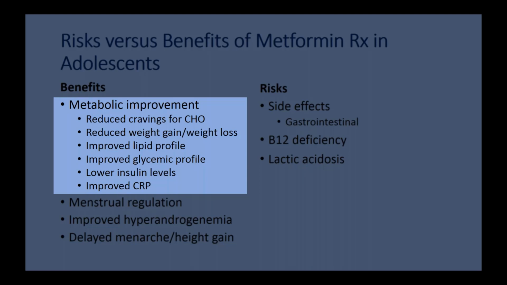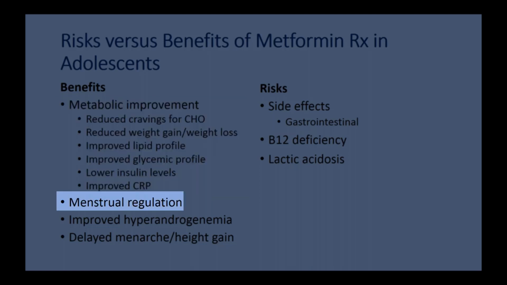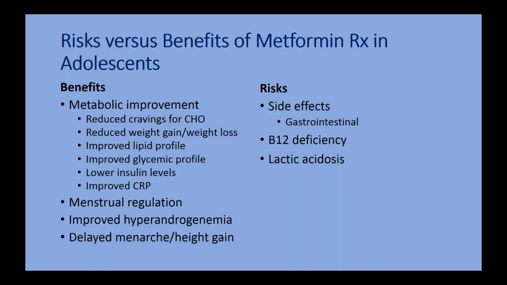And metabolic benefit of metformin includes reduced cravings for carbohydrates, reduced weight gain, and actually facilitating weight loss, improved lipid profile, improved glycemic profile, lower circulating insulin levels, and actually improved inflammatory milieu. Almost 50% of patients using metformin from 3 to 6 months down the road may experience improved menstrual regulation, almost 11% reduction in circulating androgens, as well as some improvement in acne. Hair growth per se has not been shown to improve with metformin use alone.